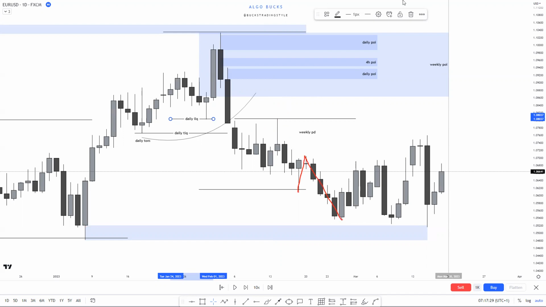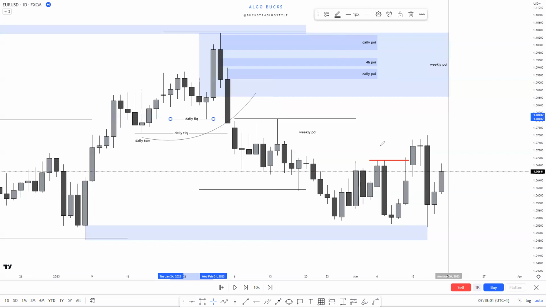Then price continued the up move. So we had this high to this low as our range, right? So right here, price then did this, this, then broke out of the range right here. Okay, so this was the structure point before price broke out of the range. Now, if price did this right here, it would be like a break of structure, right? So this tiny imbalance left before price mitigated that way would be a trap, okay?